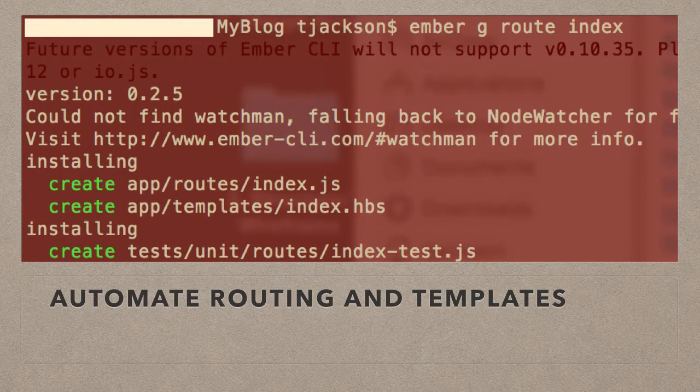And here's just a quick screenshot of what the command line interface looks like, specifically in this instance creating a route called index. So you can see up at the top I'm calling the Ember command with the G modifier, which says create this globally throughout the app and create the route, which is called index. Down below you can see that it's installing both the route and the template, and then also creating a test route. I'm not going to go into the different pros of using tests, mainly because I don't know how to use or write them just yet, but I'm hoping that I will learn here in the next few months.